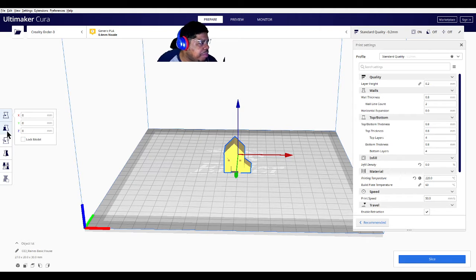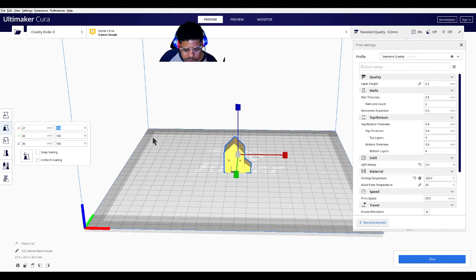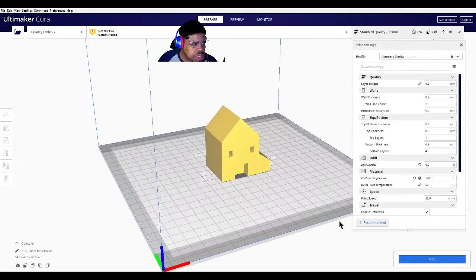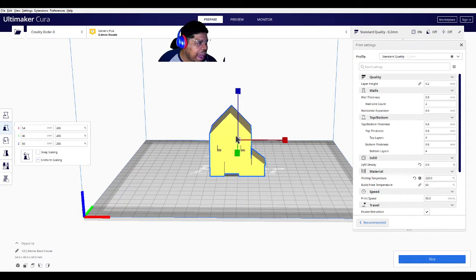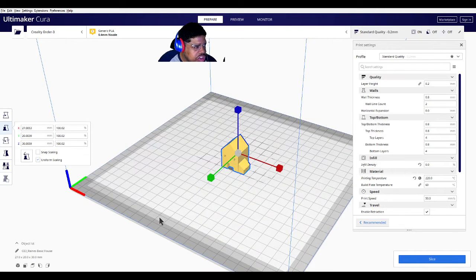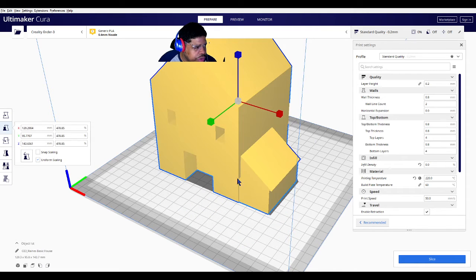If I do want to make this bigger, I can go over here to where it says scale, and I can pick a number, or I can actually just drag it. So if I pick 200, it's going to automatically make every measurement on the X, Y, and Z axis go up, and it'll be 200% of its original size. And so this is 200% of the original size. If I just sort of want to eyeball it, I just want to get an idea. Because I have this as uniform scaling, no matter what scale I pick, it's going to automatically change the X, Y, and Z axis. No matter which axis I pick, it's going to actually change all three at the same time.